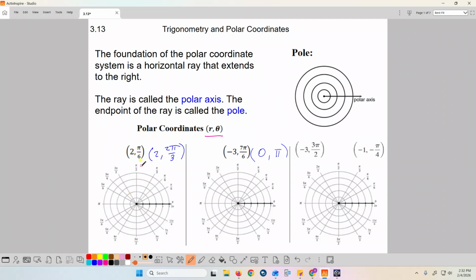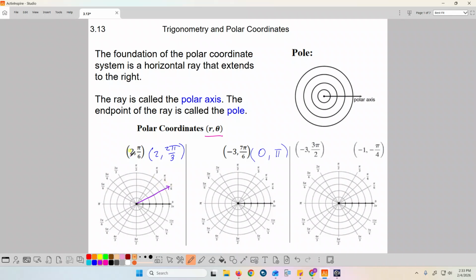We have (2, pi over 6). Now, the angle is at pi over 6. This is very important because the first thing we want to do is locate that. By the way, our answer is just the point: where are we going to plot this point? There are going to be a few things that I draw in here that might be helpful for you as we learn this process. So the first thing I'm going to do is locate that terminal ray, pi over 6. We have our initial ray right there, and our terminal ray for pi over 6 is going to be this one right there.